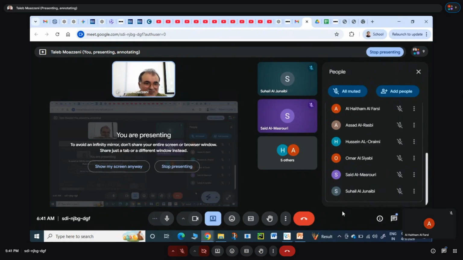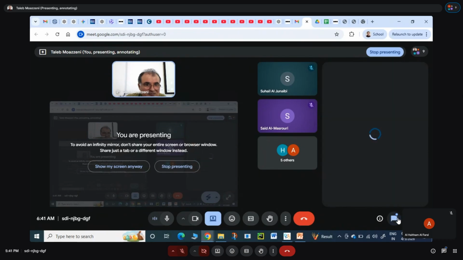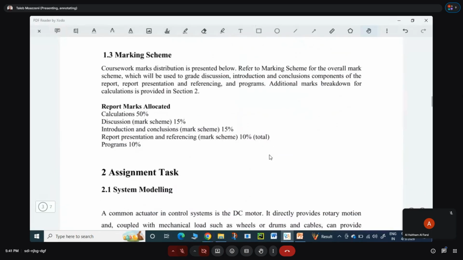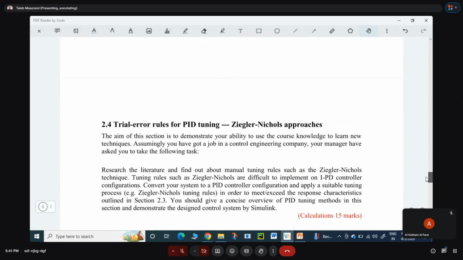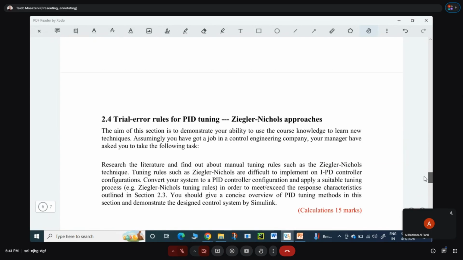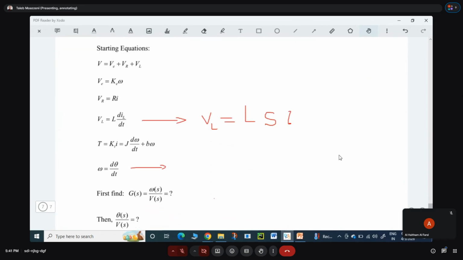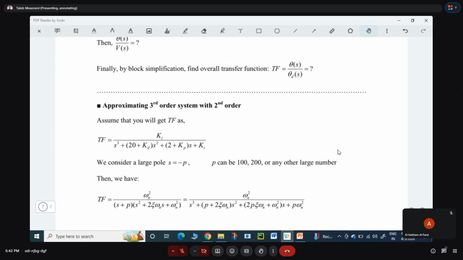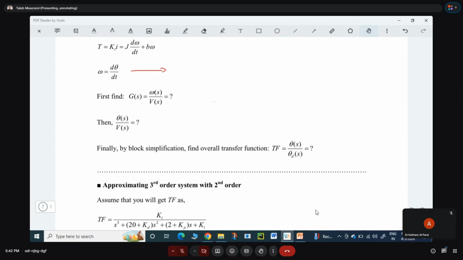I will upload the assignment explanation in Moodle, so I added this last page. This page is very helpful, please use it. And if there are still some problems, just come to me or email me. I will explain more.